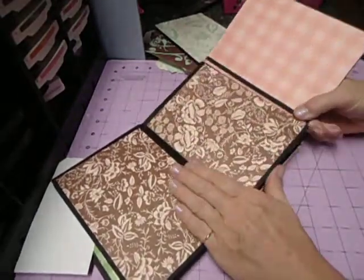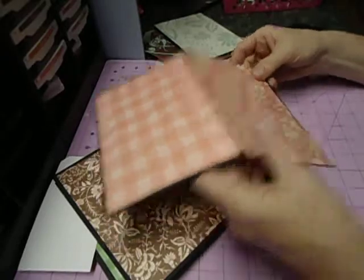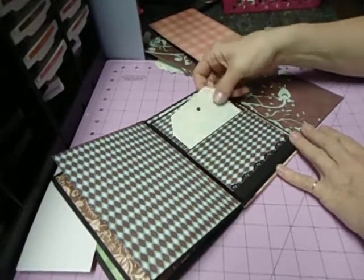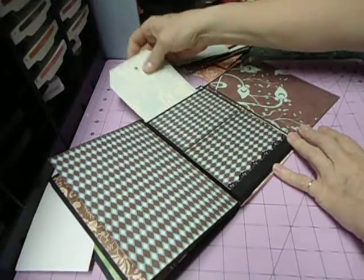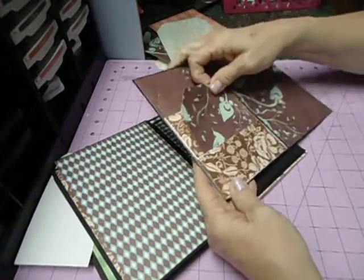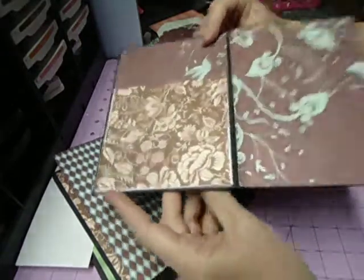Here's another one. Left that all for photos. Here's another one with a pocket. Two tags, one there, and one up there. Pull this out. Another pocket with tags in it for journaling. And then photo mats.